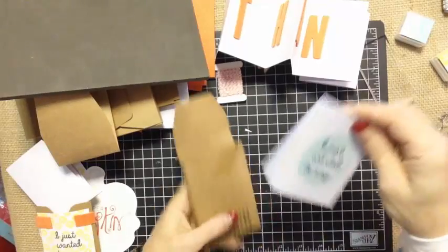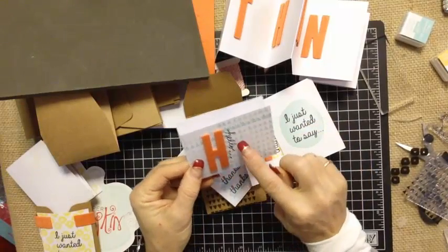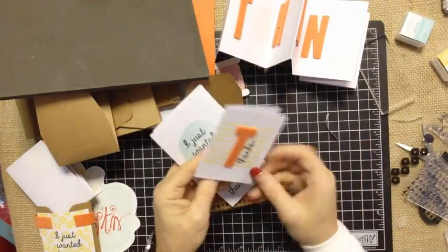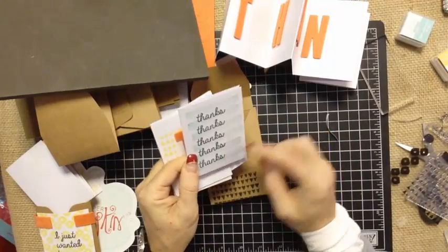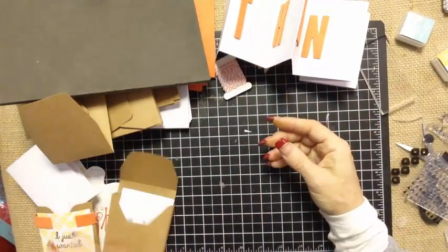On this one, I took the cards and cut them apart, and made just four little mini thank you notes. Here the 'hello' I just wrote with a marker — just 'I just wanted to say' — and then whatever it is that you wanted to say. I put a little T on here and the word 'thanks,' then just stamped the word thanks over and over again. So I have four little mini notes in this one — that's an option for you.